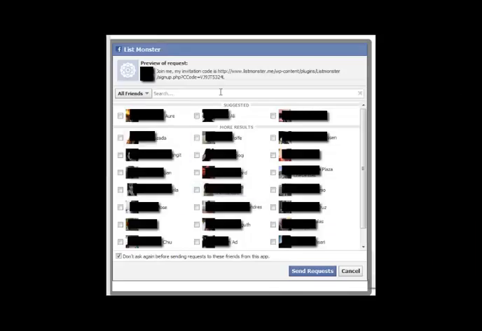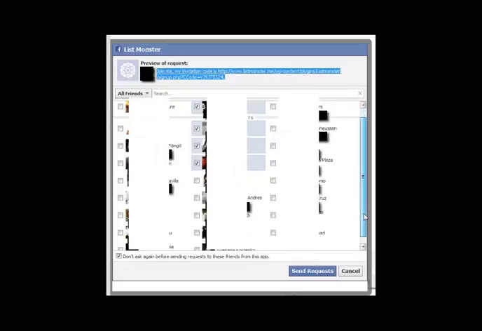So once you've clicked that, your invite code is going to be sent out to all the contacts that you select over here. You can just select these in the same way that you send out an app request, and just click the send request button, and it will send out app requests to everyone, and as soon as they click the app request and accept it, they're going to be redirected to this URL over here.